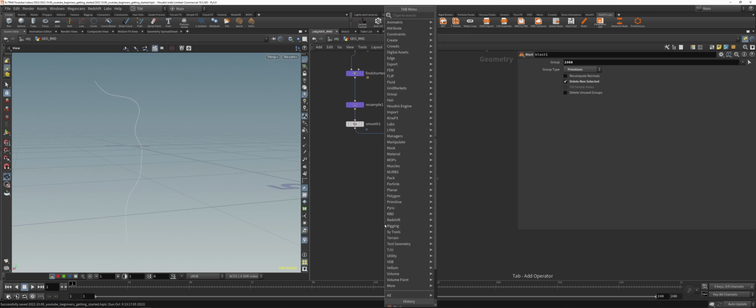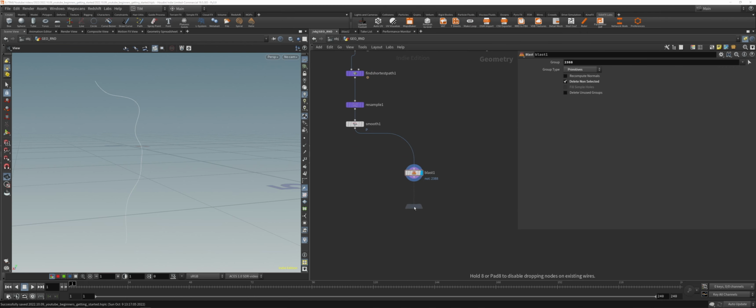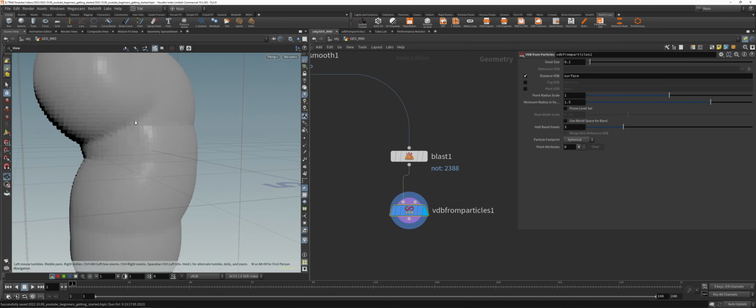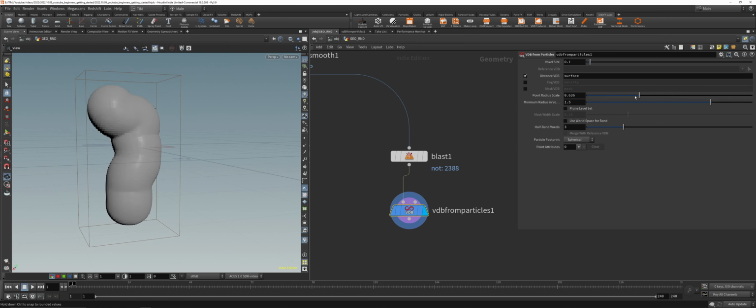And with the single line, we can now place down a VDB from particles, and particles are basically just points. When we place that down, you can see we will get something like that. Let's just shrink down our point radius scale to 0.05 and our voxel size to 0.025.